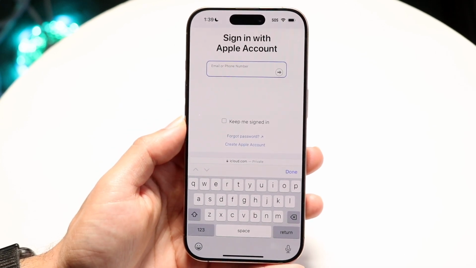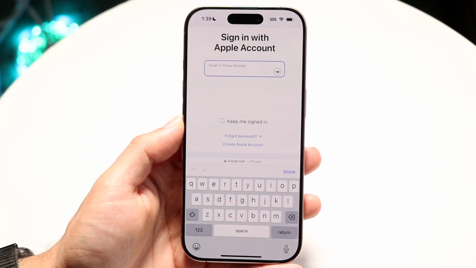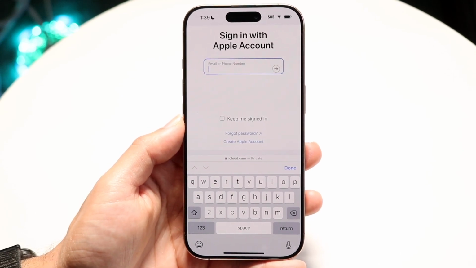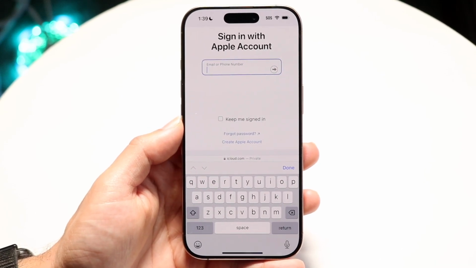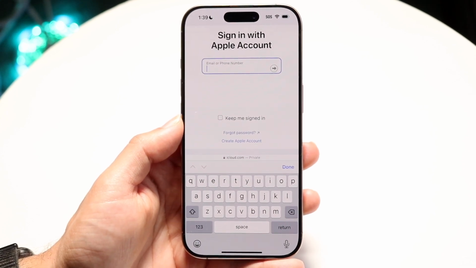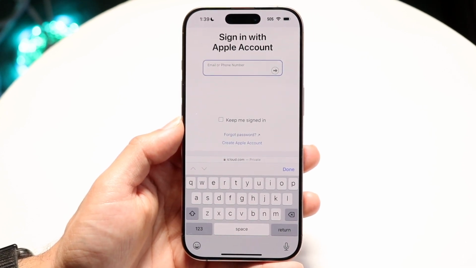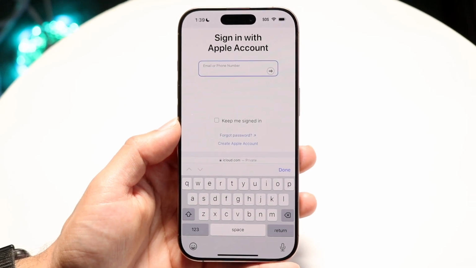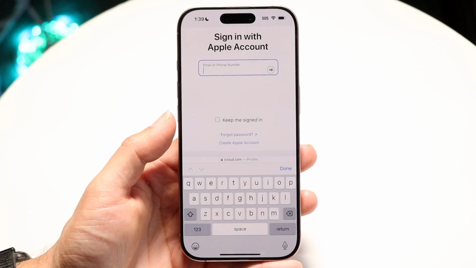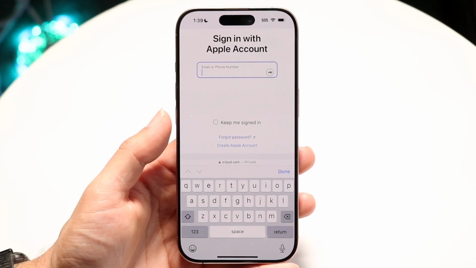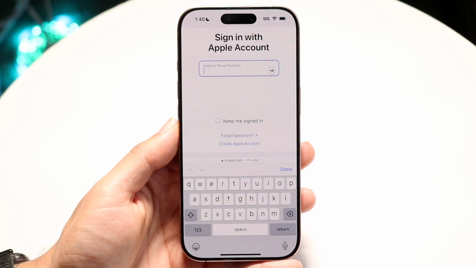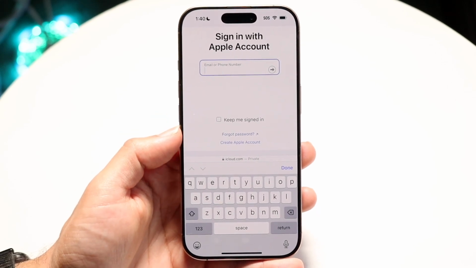Now, a big thing to keep in mind here, it may go through and require two-factor authentication. If it requires that, if you have a Mac product, an iPad, a different iPhone or iPod or whatever on your Apple ID, or a cellular Apple Watch, you can use that to finish off the two-factor authentication. If you don't have those things, then you can use your phone number if it's associated with it. But if you don't have that either, then it's going to be kind of hard. This method is not going to work using Find My.